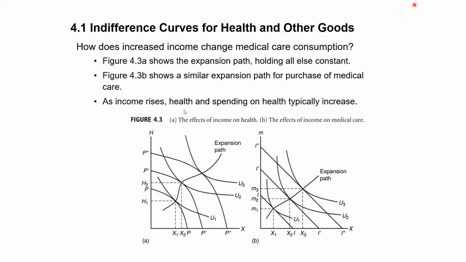So it is important to remember that in the real world, people with higher income tend to have better health insurance as well than those with lower incomes. And because they have better health insurance, this would lead to more medical care use, as we will see later in our analysis.